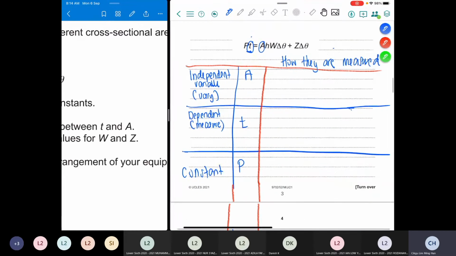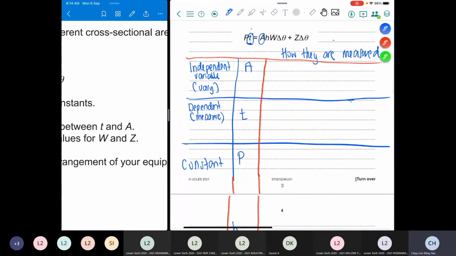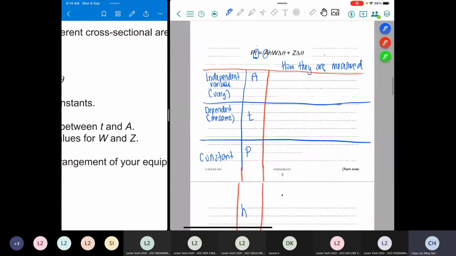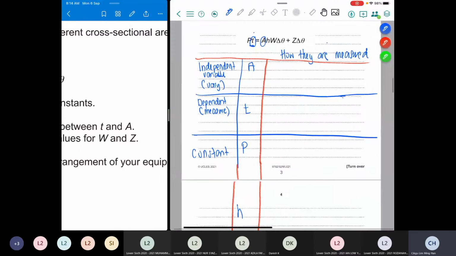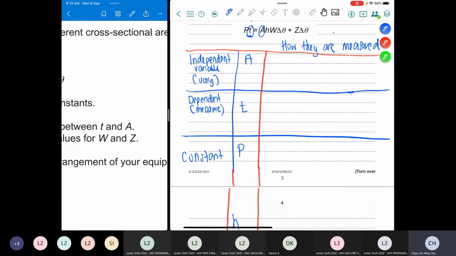So you can see now I make this answer space into some sort of a column. This column will be able to help you to improve.